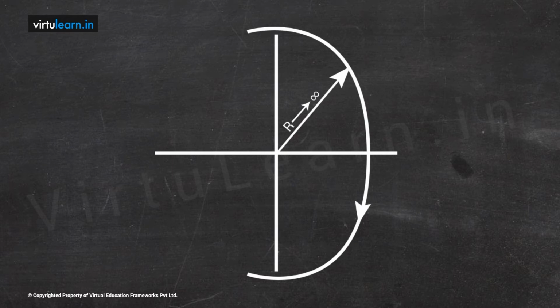Just now we have seen the inverse polar plot here. The ending point is this, that is at plus 90. So from plus 90, it should go to minus 90, which is the starting point of the polar plot. I know the direction of path 4 is always clockwise. Therefore this is the starting point, this is the ending point, and I am taking the clockwise direction with radius r tends to infinity. This is the mapping of path 4.